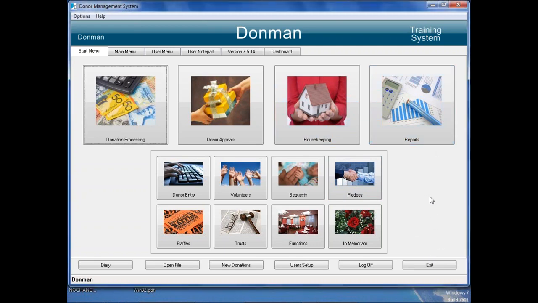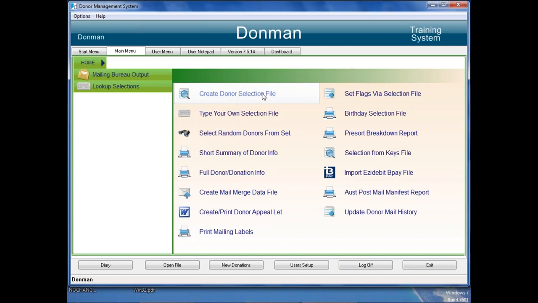And carrying on from where Murray has sort of said, we go and create the actual function record. The last thing I want to do is go into individual records and add the function details on there, because that would be fairly laborious. Normally, the step would be we'd go into donor appeals, create our donor selection file, and do the mail merge file. So this is how we segment the data and say, here's who the people that I want to invite to the event based on your selection criteria.